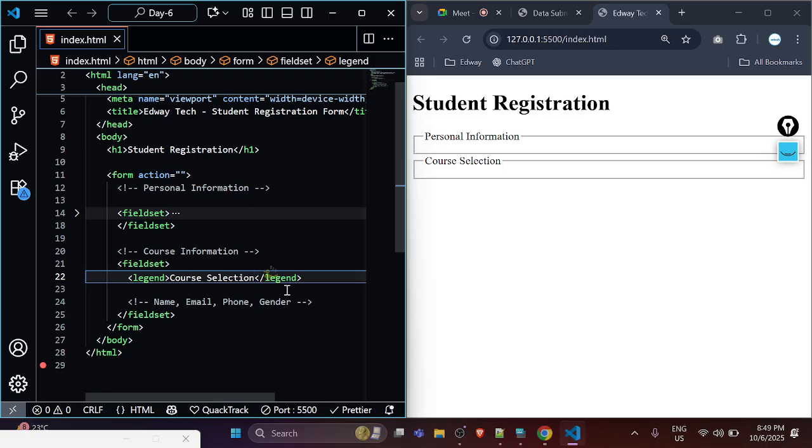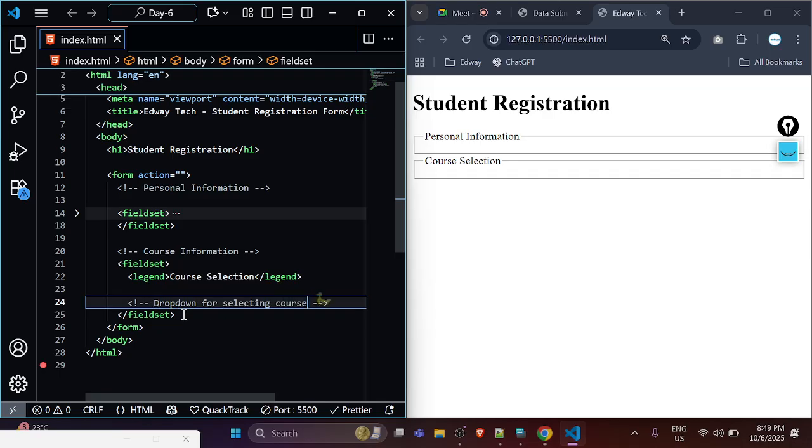In the course selection we will write a drop down for selecting course.